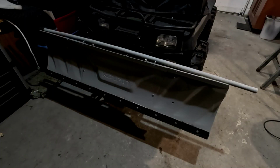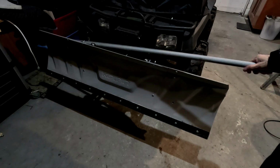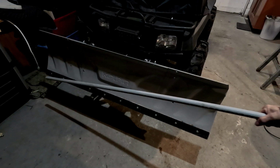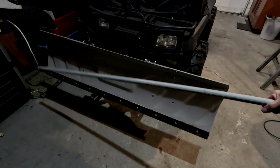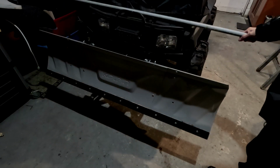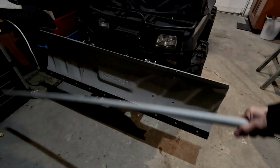All right, so let's get back to the workshop here, and I'll show you what I'm going to be doing with the plow. All right, so here's the Arctic Cat, and we have the Cold Pin plow on there. I want to try something similar but a little different. I'm not going to put a big 2-inch piece of pipe on there. I'm going to try putting a smaller piece, and I'm just going to cut a slit in it and see if I can fit it just on the bottom edge of this blade. I just need a little bit of roundness on the bottom there just to keep it from digging in the ground.